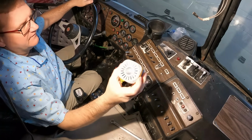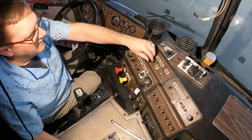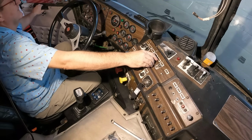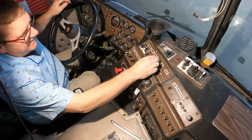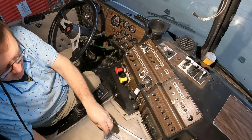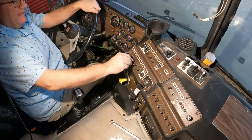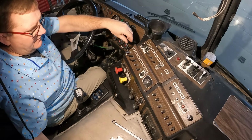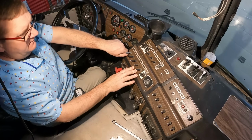Alrighty, don't mind this. It's an air freshener. It's smelling pretty. So the switches in question are my floodlight switch, because I have to play with it to get my lights to stay on, and the other one here, and this is a cheap-arse switch there. So I got me some Peterbilt switches. Now I really like the Kenworth flat switches, but you know what, they're not cheap. So like I say, I'm gonna use Peterbilt ones for now anyways.